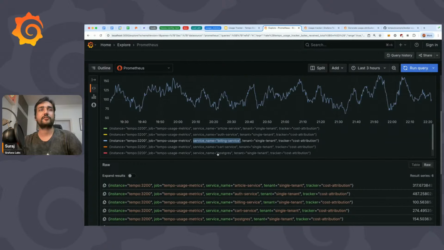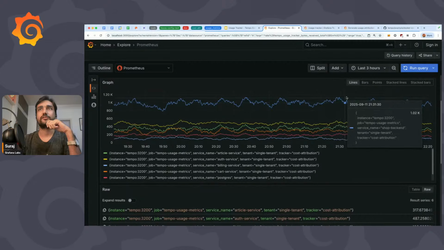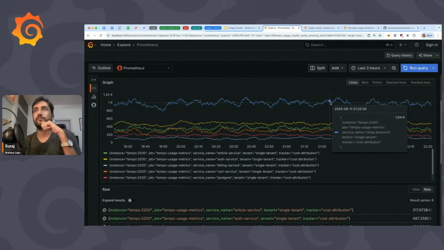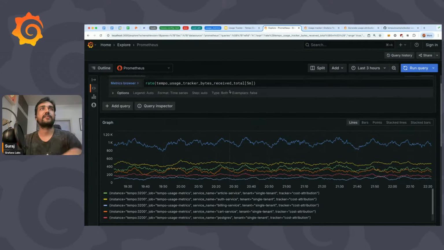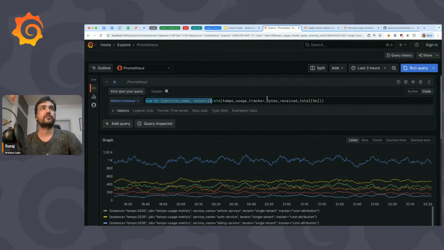And it's looking at service.name in my traces, getting the value for that span or resource attribute, and then populating it here. So then I can see who's driving my ingestion. You can see most of my ingestion is driven by shop backend. This is just dummy data that I have in here, and then I can only have the labels that I care about.